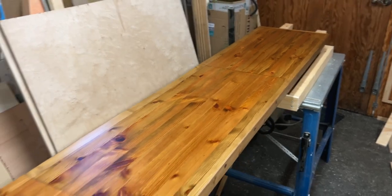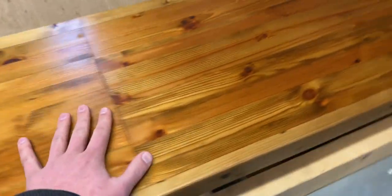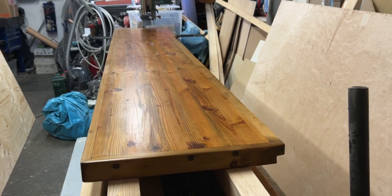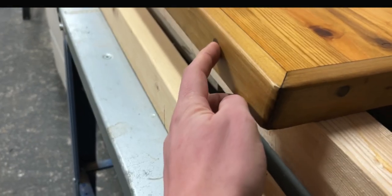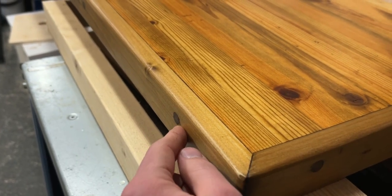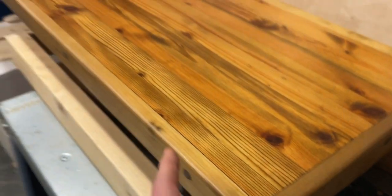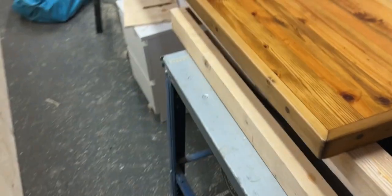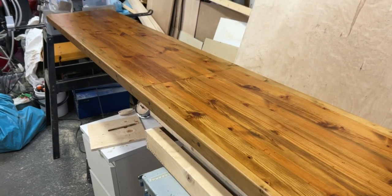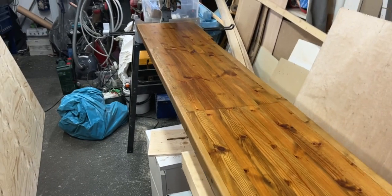It looks good, it's all done. I'm going to have a piece of my grandma with me on my travels, which is going to be really nice — it looks a lot better than I expected. These are actually wooden plugs that I glued and then cut off. We had to screw it down, then removed the screws and put in wooden plugs. It doesn't matter — it looks really good and like it's supposed to be there. I'm really happy with it, and the next step is to put it out into the van.